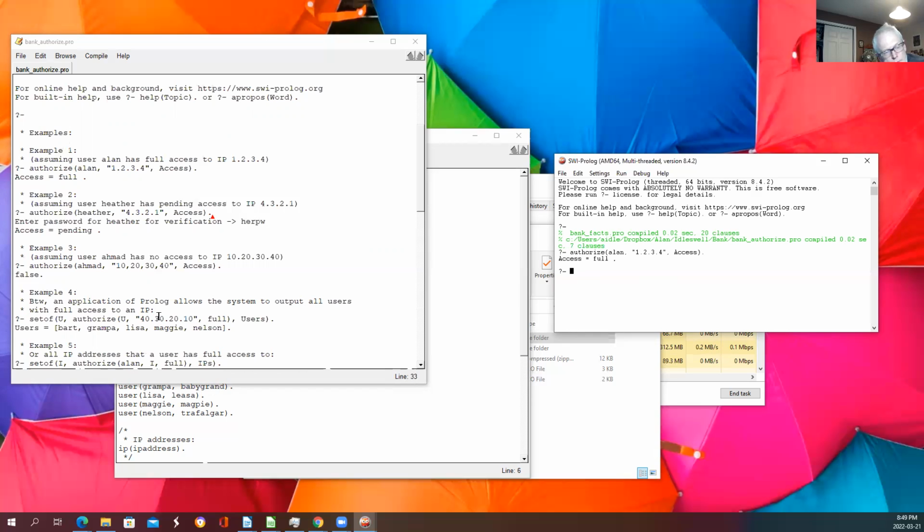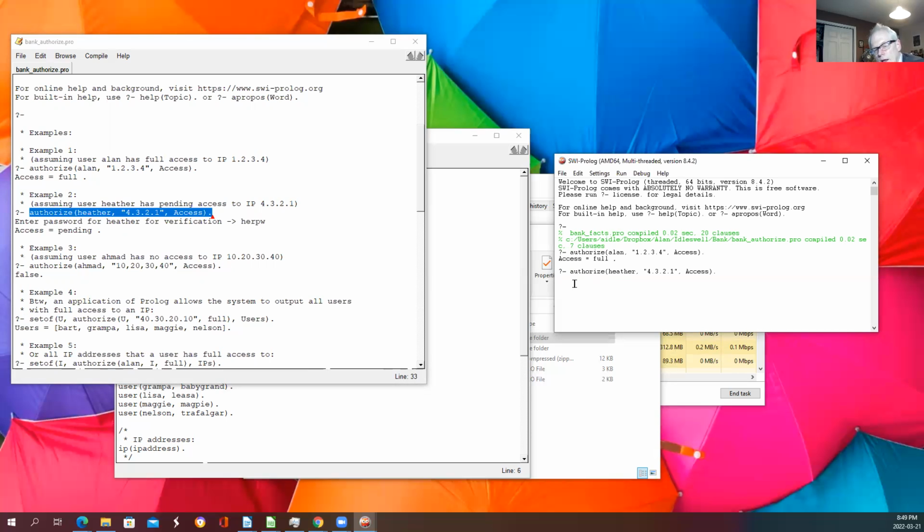That's the first example. Second example, I want to find out what access, if any, Heather has on 4321. Therefore, I will ask this query. I'll just paste it. Here it goes.